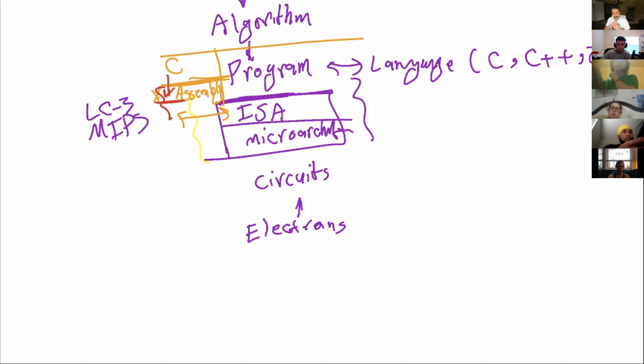There are several reasons that assembly, compared with machine code, is useful.